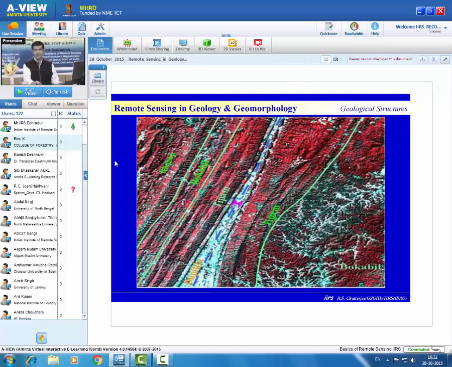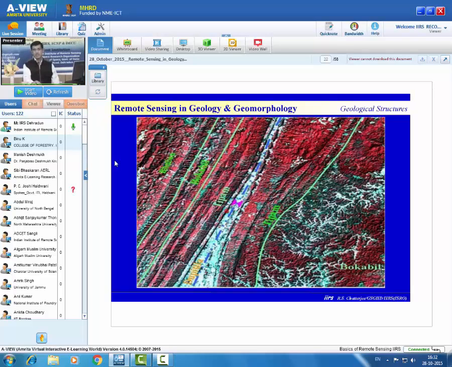Now here you see, how do you interpret a folded structure? See, the flat irons are here, here, here. From these flat irons we can interpret very easily that the beds are dipping towards this direction. Similarly here also beds are dipping towards this direction. So if the beds are dipping towards each other, what does it mean? Basically it means that it is an antiformal structure, isn't it?